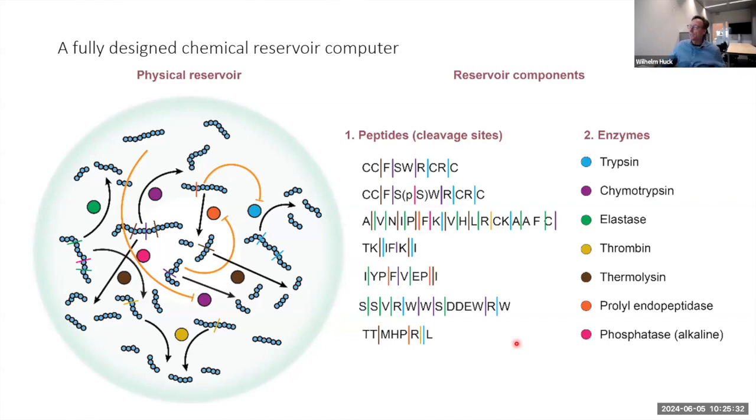We don't have to do anything. For enzymes, we had to design this. So what we did is we took a number of different enzymes that are all proteases: trypsin, chymotrypsin, thrombin, thermolysin, an endopeptidase, and phosphatase, which is not a protease, but you could then use substrates that are phosphorylated, dephosphorylate them, and then they become substrates for any of these other enzymes. And then you take peptides. They can be cleaved by more than one of the different proteases, some of them even by almost all of them. So you would say, well, that will just become a mess.